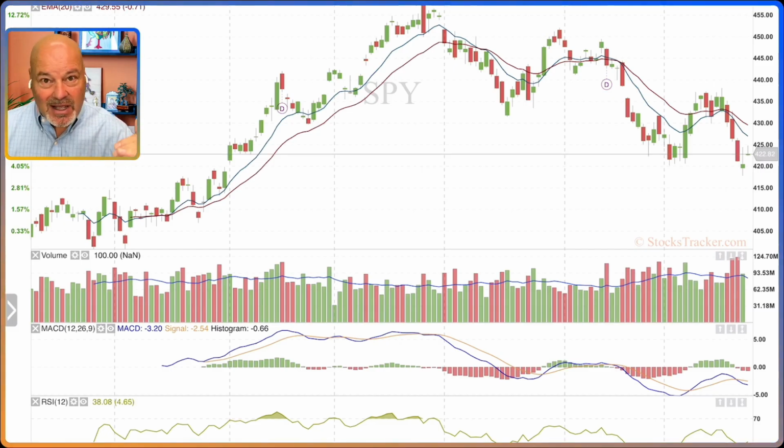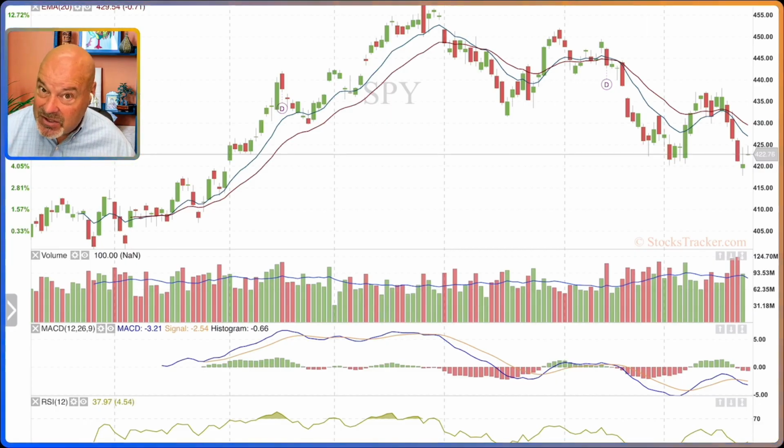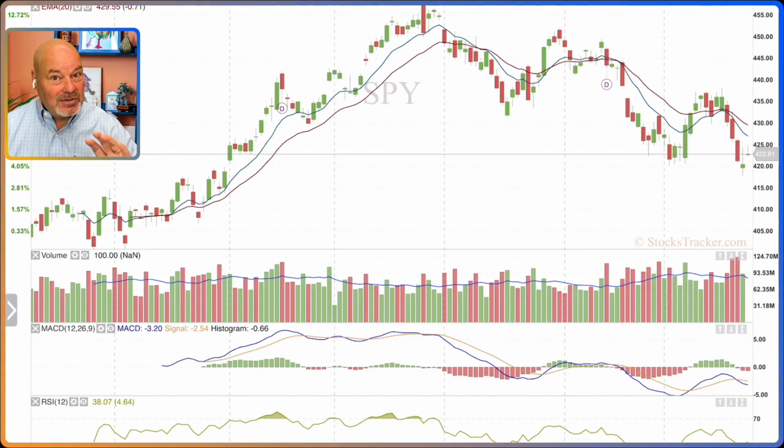And if the SPY was down and it was cut in half, and you were investing in the S&P 500 in your 401k, and you had committed to invest $8,000 a year, imagine what would happen in your account if you had this commitment to dollar cost average, which is exactly what you're doing in your 401k, and you're investing in the SPY or the S&P 500, and it drops 50%.